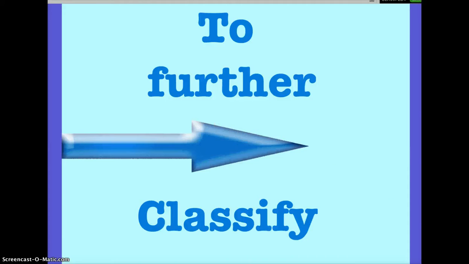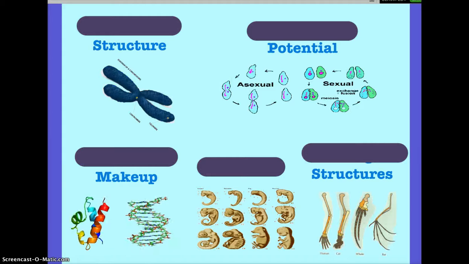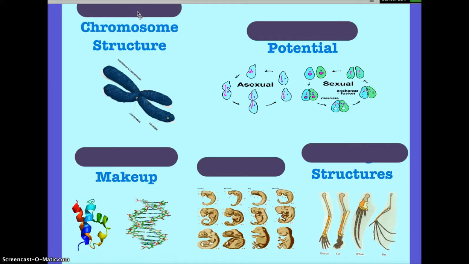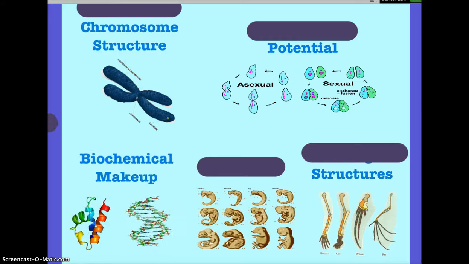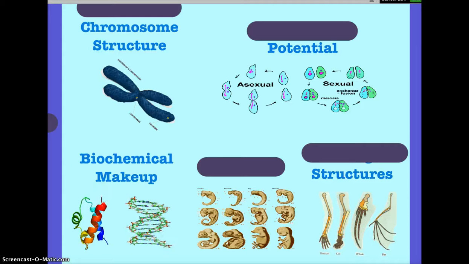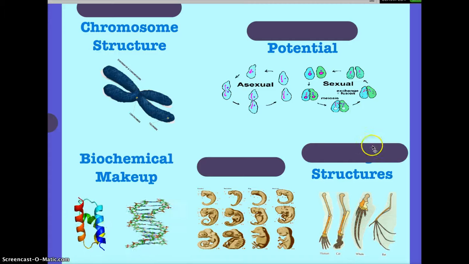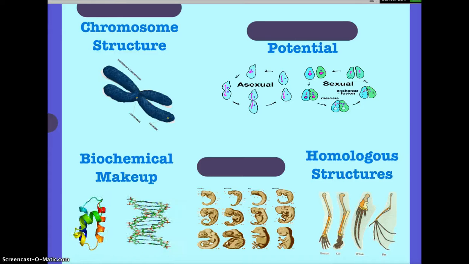Then we look a little bit further. Sometimes organisms fall into a kingdom, but there's some variation so they don't really belong to the same kingdom. So these are some of the things we look at. What are they? DNA or chromosome structure. We look at their makeup, which involves DNA, proteins, amino acids, all of these things. What else? Homologous structures. We look at similarities between their bone structures and arrangements of limbs and things like that.